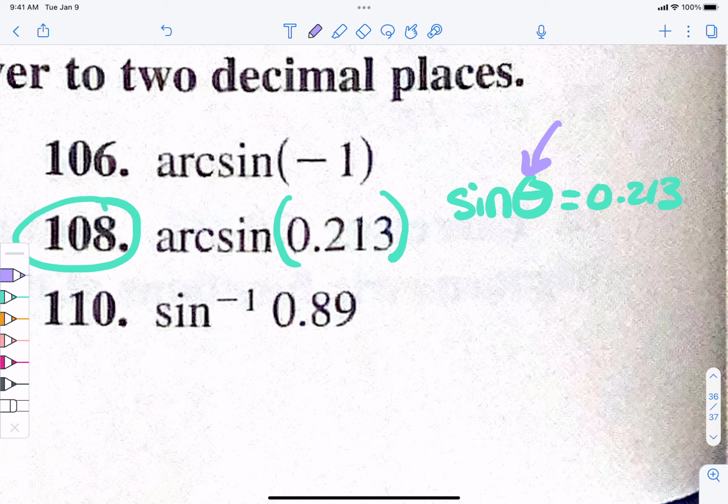Okay, so let's do both, just so that we know. I will specify which one I want. Degrees, radians. Do radians first. Degrees is 12.3 degrees. And then radians is like 0.0 something. Arc sine of 0.213.